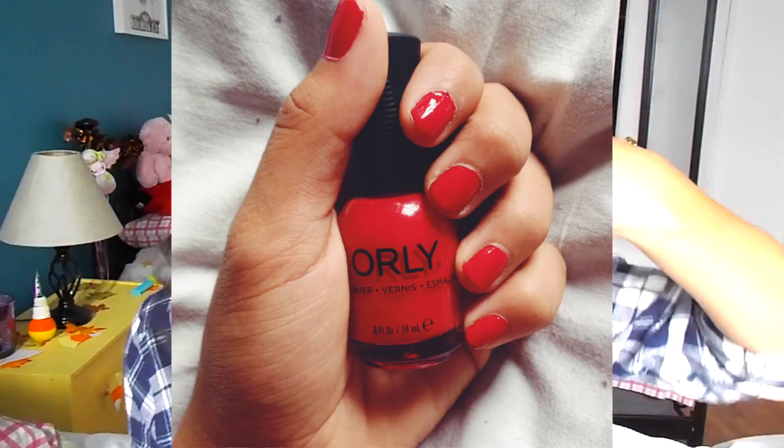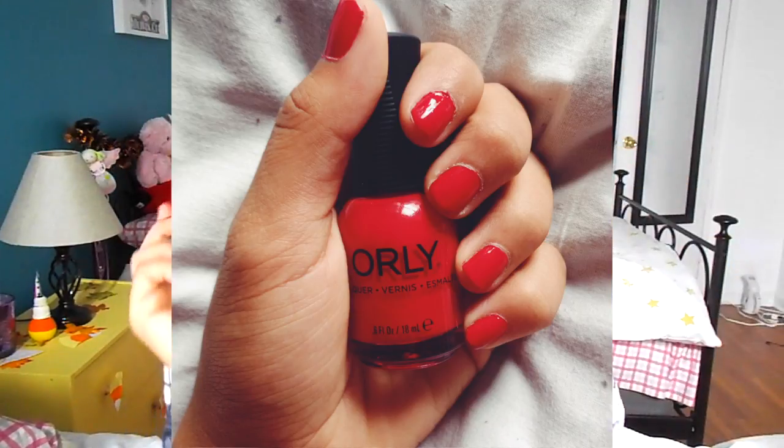With all that said, let's get started. First thing I've been loving are these two nail polishes. This one is Orly's Hot Red, which is what is on my nails right now, and this fast-drying top coat, which is awesome because I tend to do a lot of things right after I paint my nails, which is really bad. So this top coat has saved me from a lot of things.